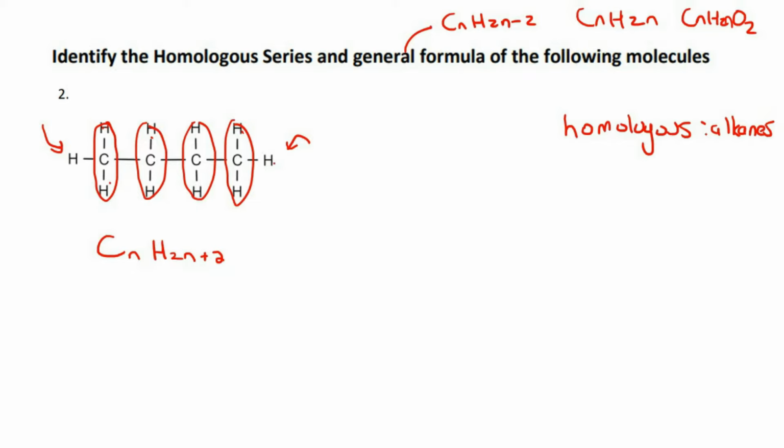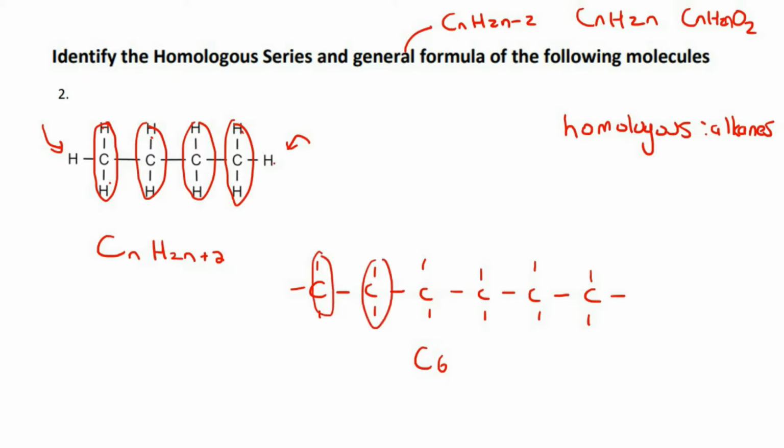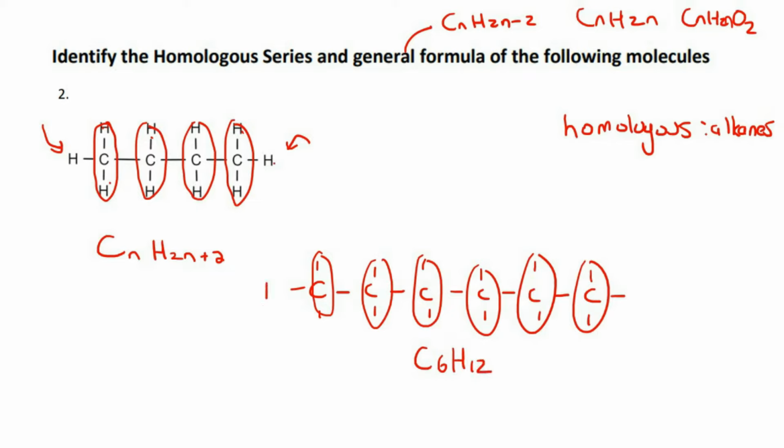So, for example, if we had a molecule that had 6 carbons, then I'm not going to draw the hydrogens out, but you know they're there, right? So what we could say then is that there would be 1, 2, 3, 4, 5, 6 carbons. And then for every carbon, there would always be 2 hydrogens. You see them? So you could say H12. And then there's always going to be these 2 random ones on the end. So we could just say plus 2, which would then be 14 hydrogens in total.